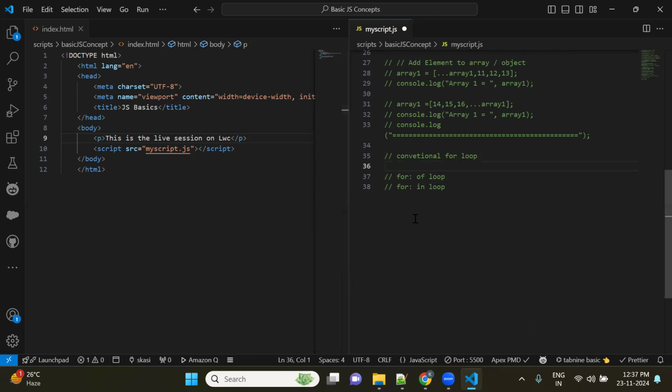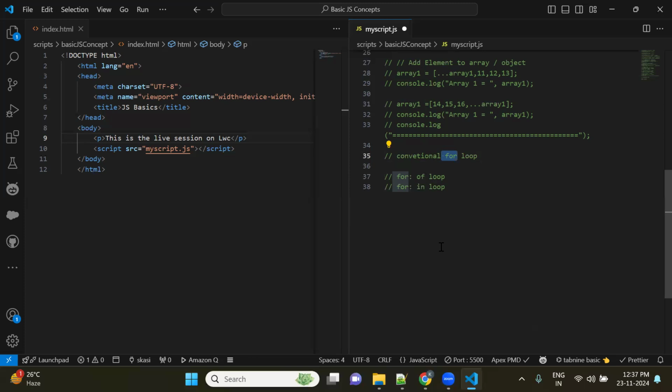Now out of them, for is something which is more often used. Programmers and developers like me, like you, find it a bit easy or something which is in the trend. So I'll not say that we don't have while or do while. Yes, of course, we do have these loops too.